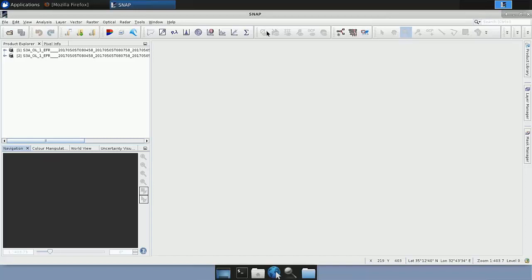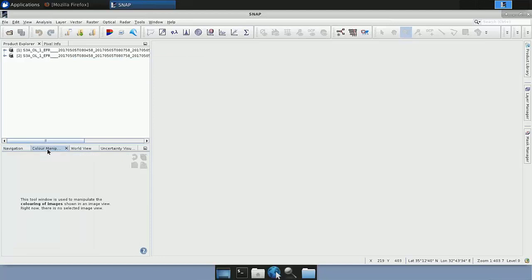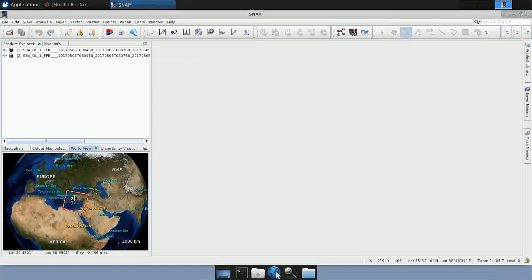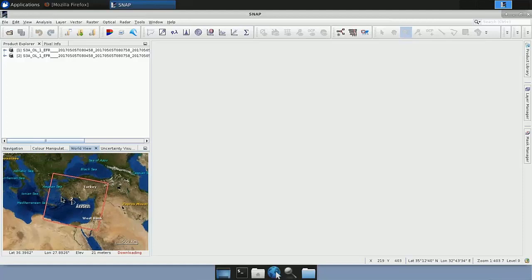If it's the first time you are seeing SNAP, let me give you a very brief introduction to the software. It's very easy. We have here the Product Explorer where we have the products that are open in SNAP and that we are working with. We also have some quick menus here in the lower left corner that help us to work with the data. For example, the world view to see the location, the footprint of the images we are using.